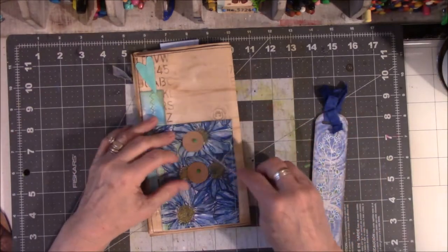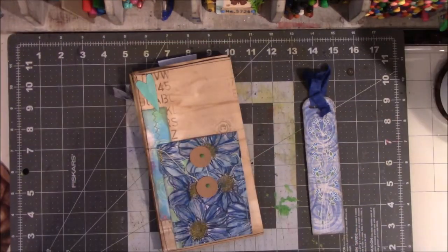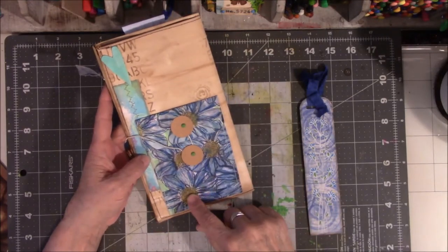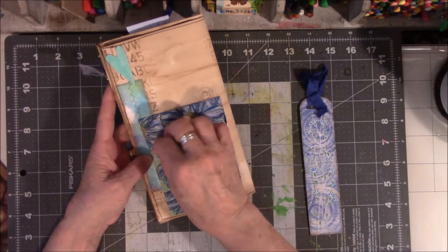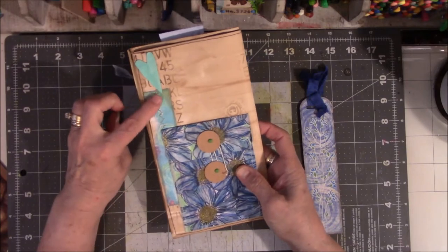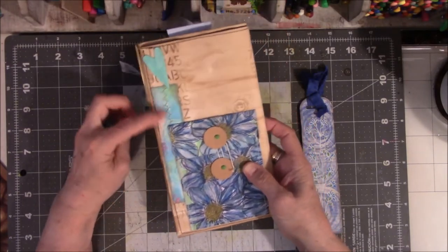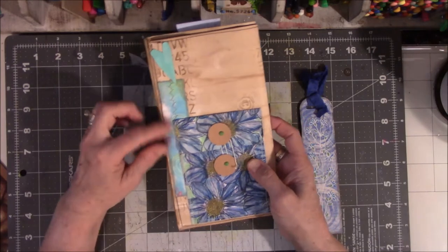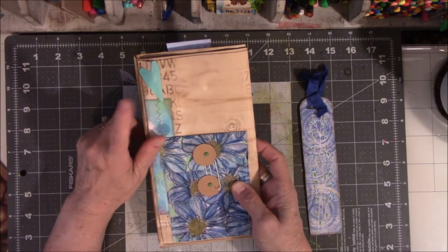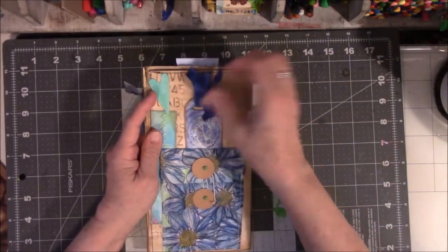Sorry about the break in the video — my card was full and the camera went 'I don't think so.' So this is the last part: the envelope I tried doing something with that didn't quite work out the way I wanted. I still like the paper enough to keep it. Then here's the little leftover stuff from another project — zigzagged down the thing, glued it on, found a random heart that was cut out for yet another project and glued it on there. So that fits in there nicely.